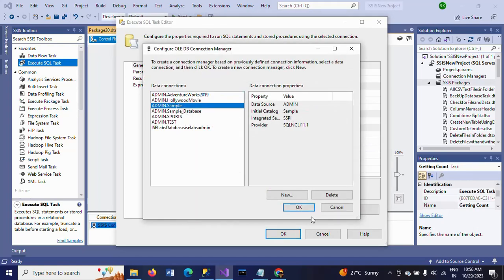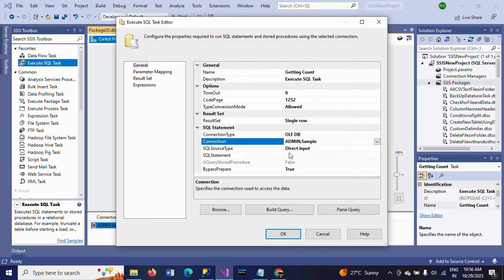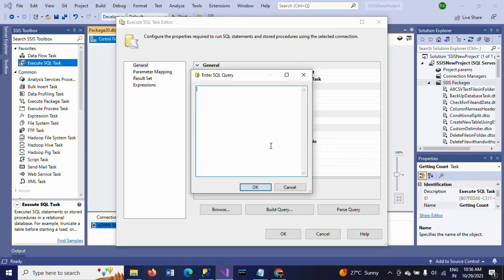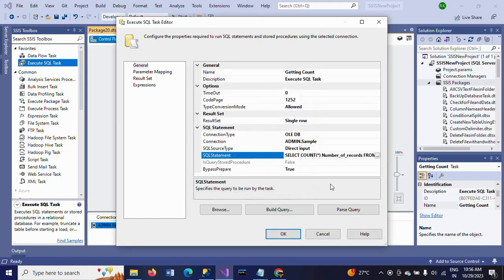Sample is my database, so the person_info table is in the sample database. I'm copying this one and giving the alias name as number of records. So I'm closing this one.